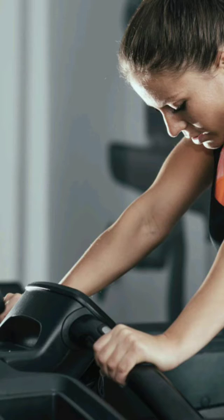If you're a beginner, aim for at least 3 LISS cardio sessions per week. If you're an intermediate or advanced level, you can include 1 or 2 sessions of LISS or 1 or 2 sessions of HIIT. And if you're fitness of all levels, you can include strength training with that.